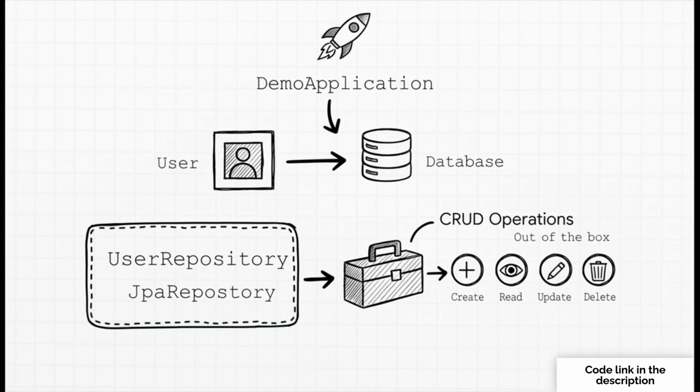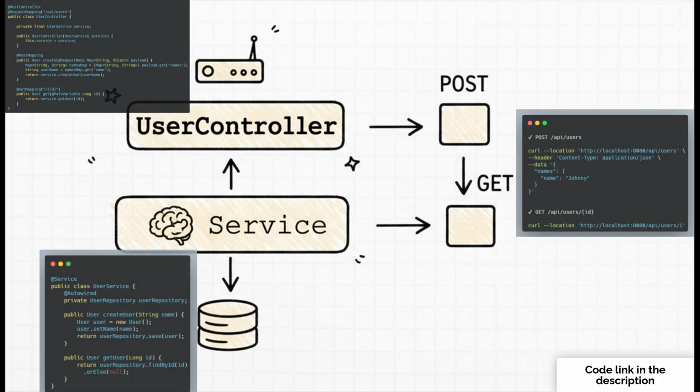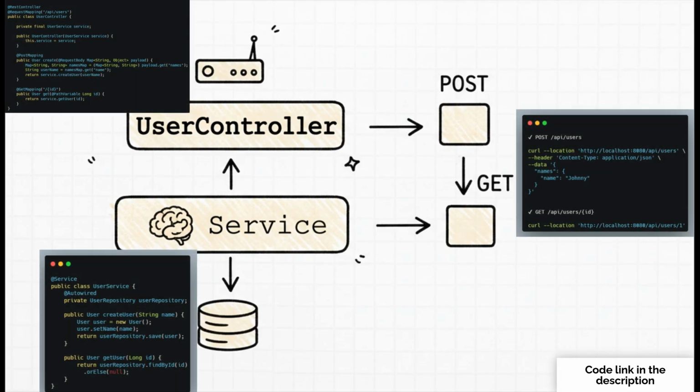It's fantastic. Moving up the stack, we have our user service, which is where the business logic lives. It's a Spring service that uses our user repository to create and retrieve users. This service is then injected into our user controller, which is marked with @RestController. This class exposes the two simple HTTP endpoints that we'll be testing, a POST mapping at /api/users to create a user, and a GET mapping at /api/users/{id} to retrieve one by their ID.